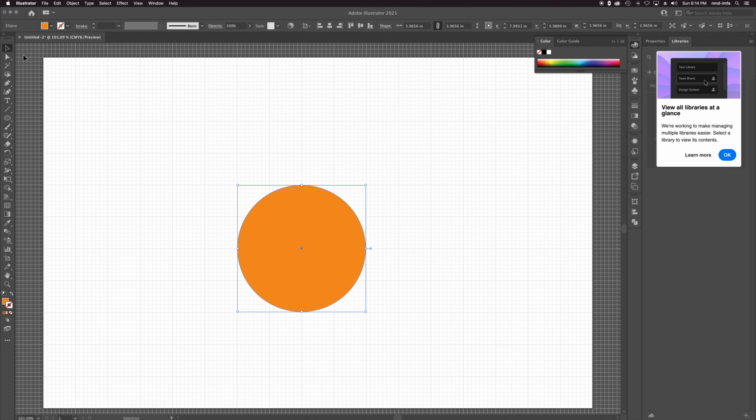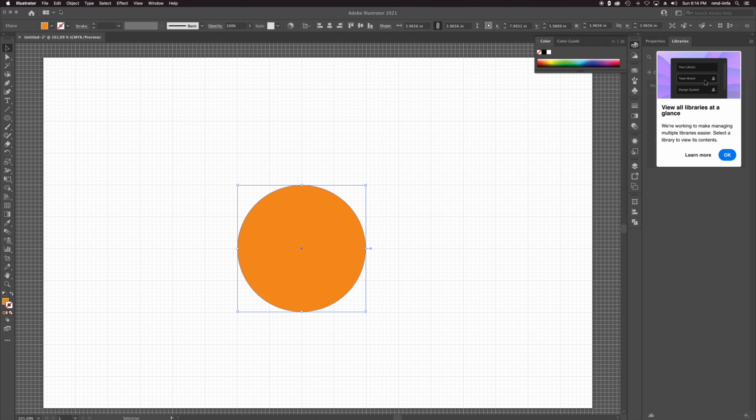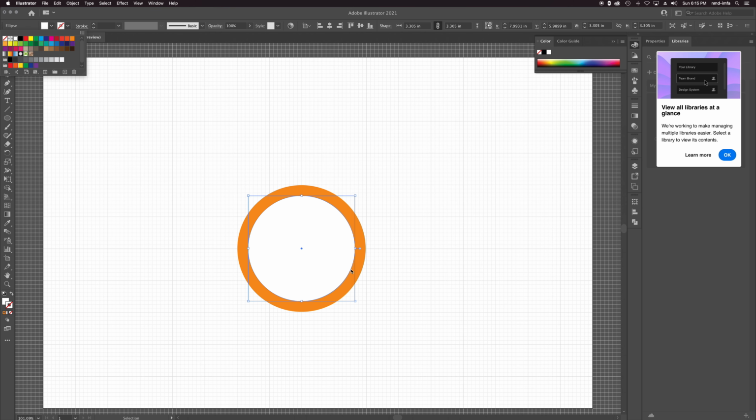And then if I want to, I can just copy the circle. I did Command C, but you can always go up to Edit and Copy. And then paste in place, which is right here under Edit. Command Shift V, that pastes it right back in the location. If I don't do that, it just pastes it in sort of a random direction. But paste it in place, and then if I hold Option again and Shift, I can drag it down. And just so you can see this a little easier, I'll make this inside circle white now, right? So now I have a white circle on top of an orange circle.